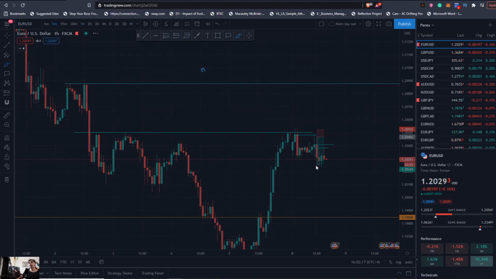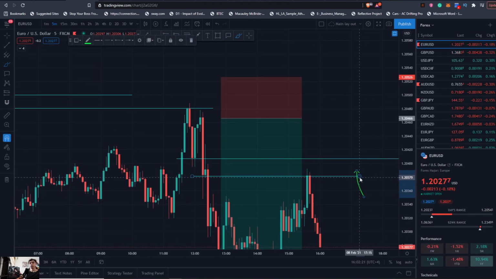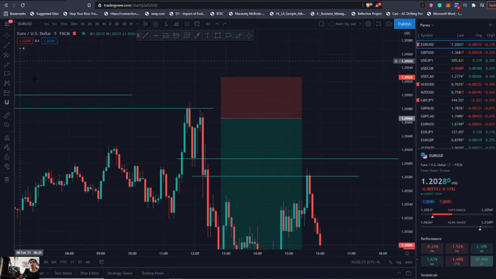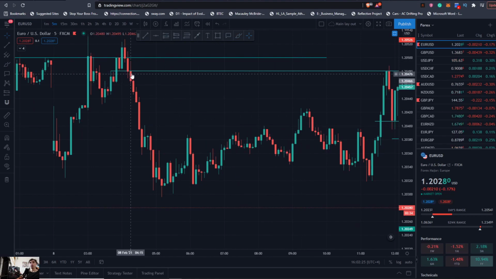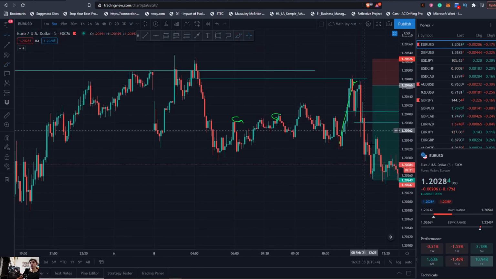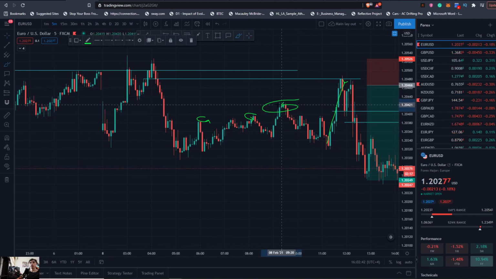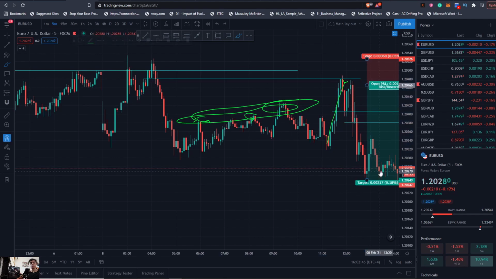But you can see the thinking behind this is that now they've captured both sides of liquidity, because all of the people who were trying to sell this because they saw this move, and had sell orders above the retracement here, got eaten up by this move, right? And they were right, they did have the correct bias that price was going to continue down afterwards, but they didn't enter at the right time, and all their sell orders and stop losses got eaten for the price to then move down properly.